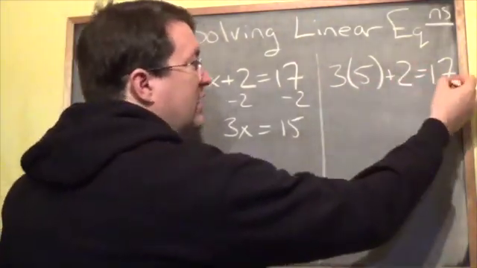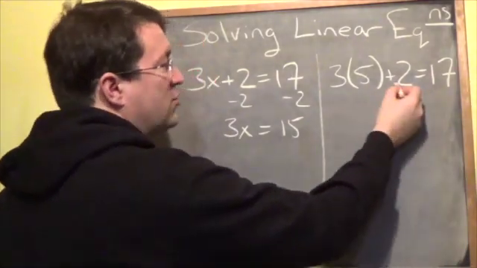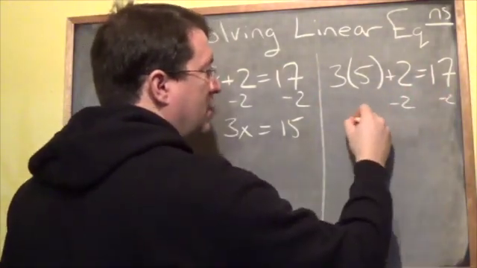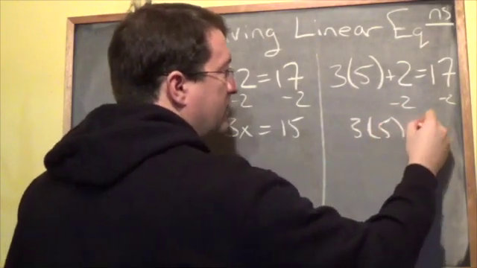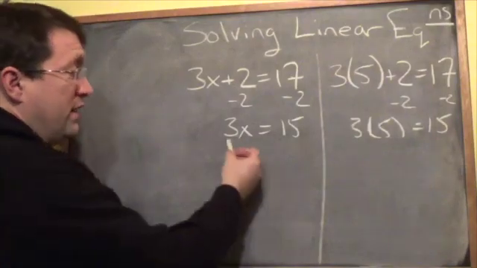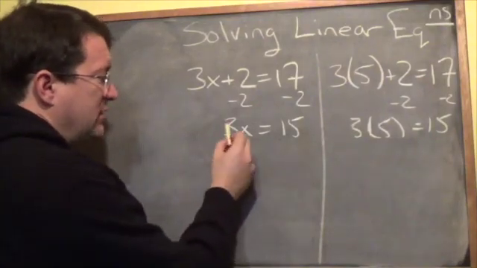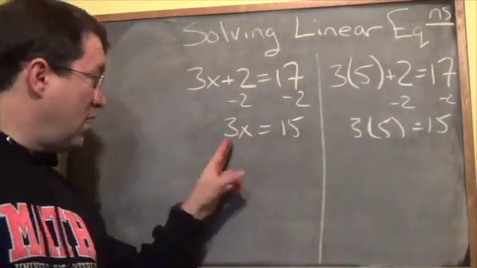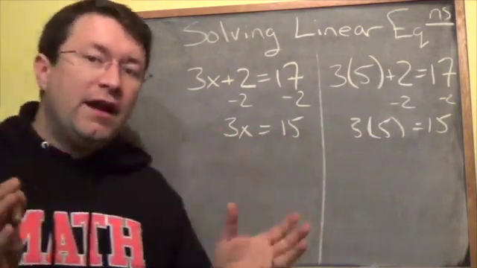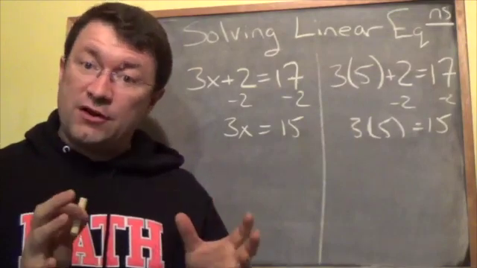So I would not, in fact, add 2 to this side. What I'm trying to do here is if I subtract 2 from this side, subtract 2 from this side, I'm going to get 3 times x is equal to 15. And again, I can see that that's true. Over here, now I've got, on the left-hand side, because it's a single term equal to 15, now what I've got to do is break this apart in terms of factors.